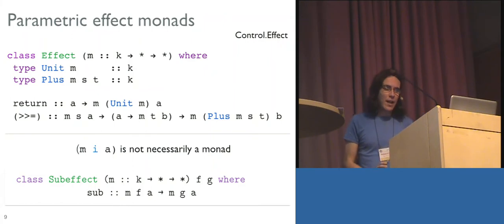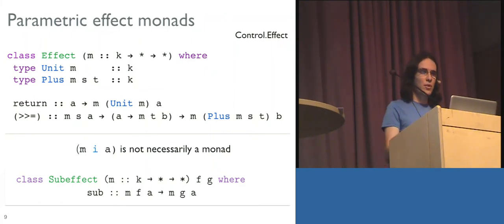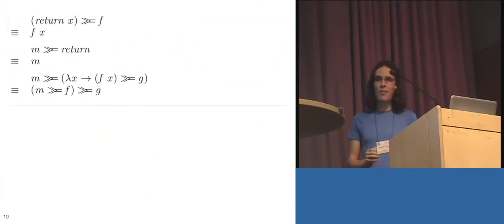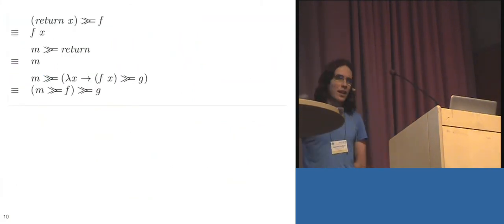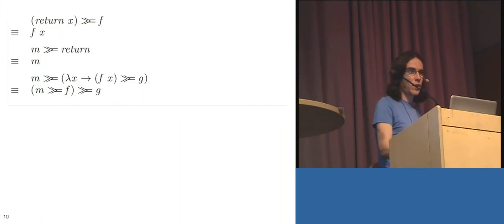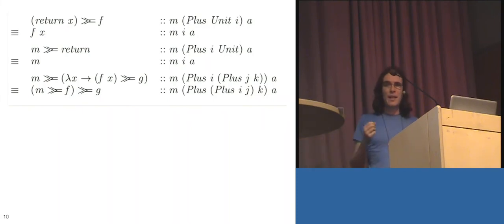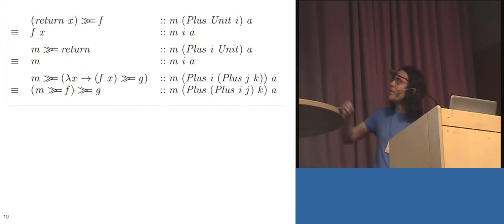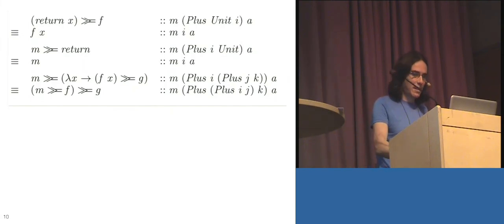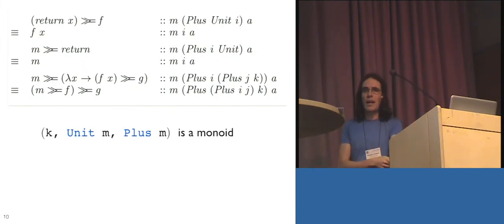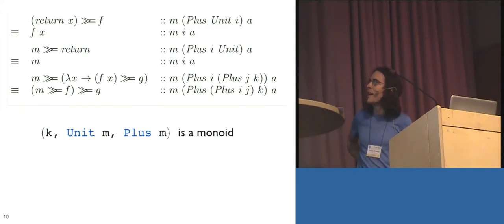So the unit and plus together form a monoid, which gives us this monad-like flavor. So where does that come from? If we take the normal monad laws, which are just the standard ones, and then we use them with our parametric effect monad, then we get these types. And we want each side of these equalities to be equal, so these types need to be equal. I've just removed the extra m's there in the families. So this shows us how we want it to be a monoid, that has this monoid-like behavior on our annotations.